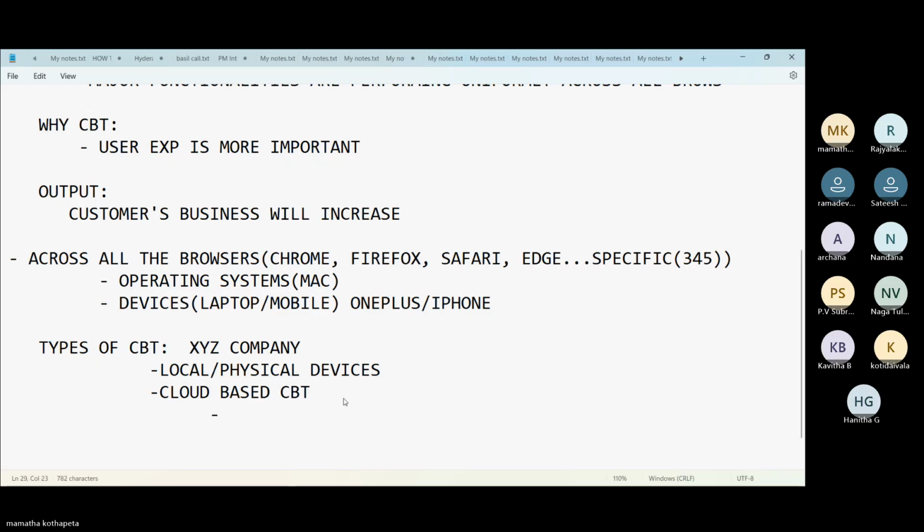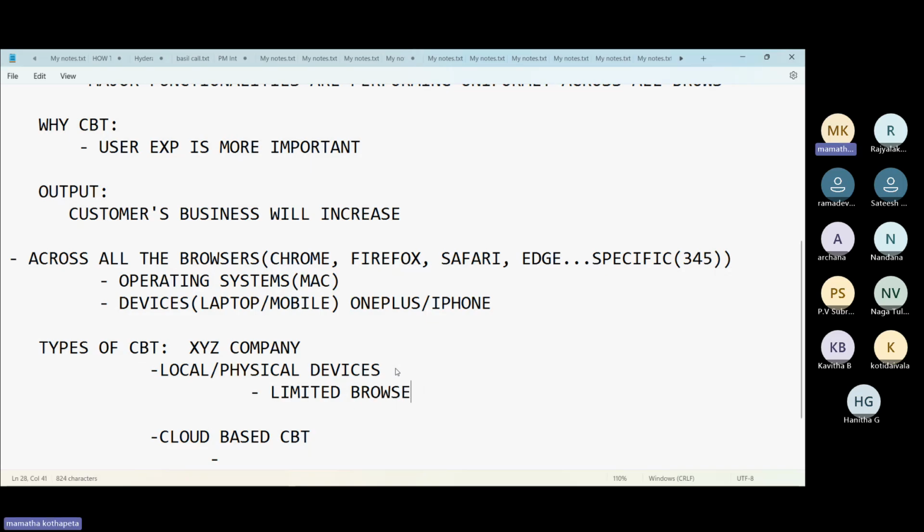By doing cloud-based testing, CBT, what are the advantages? What challenges will it overcome? What are the challenges in this one, which will be overcome by cloud-based? So in physical machines, we have limited browsers.